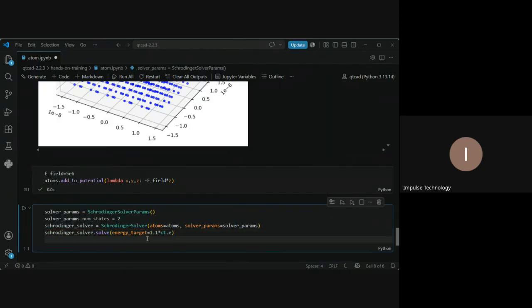Now we have to print the energy also. And run this code again.